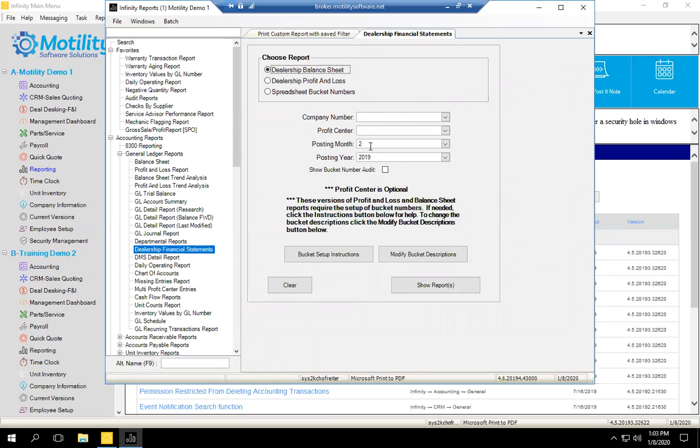To get these reports to show, you're going to pick your posting month. So if I pick January 2020, for example, and hit show reports, it will print out a dealership balance sheet for that period.